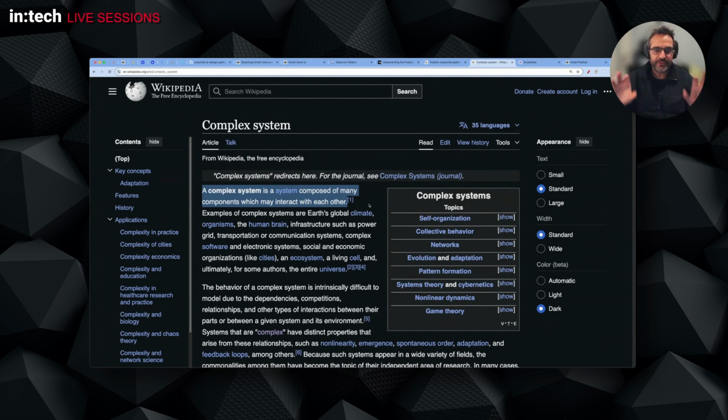If these components were not interacting, were not connected with each other, they didn't care about each other, we wouldn't have a complex system. It might be a system with many components, but we wouldn't be talking about a complex system. The complexity arises when we have many components, and we have this interaction, this intercommunication, these arrows going from one point to another.